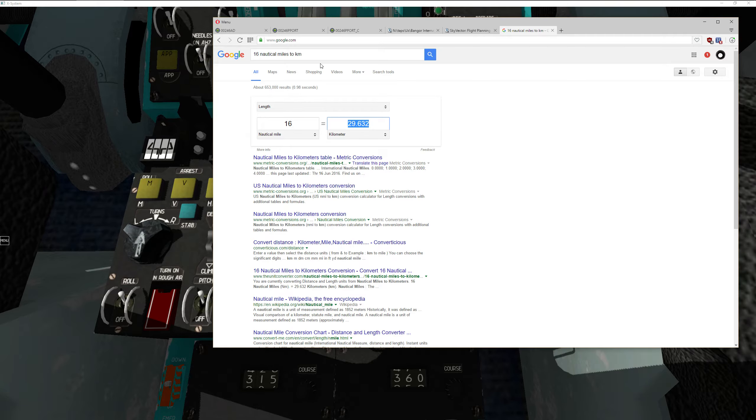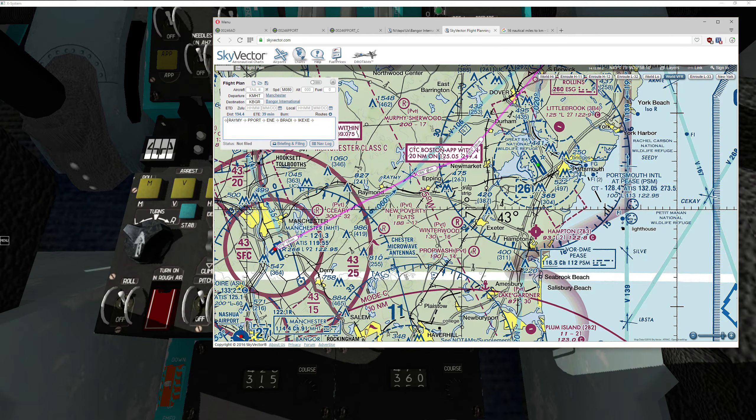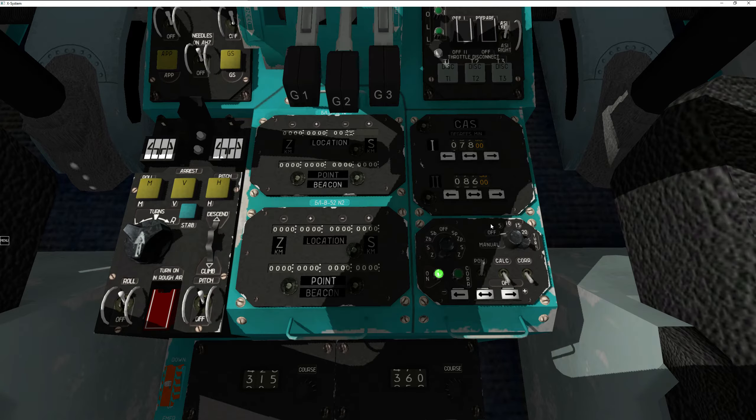This unit is almost set up. After we go directly to Ramey, we travel to P-Port at 086 degrees for 6 nautical miles. Now here's where you get yourself in trouble right away — if you're still in S mode, you're going to have problems. We need to grab this and set it to SP mode, which allows us to define where we want to be. Once you're in SP mode, you practically don't need to change from it again. Set the new distance of 6 nautical miles, which is 11.112 kilometers.